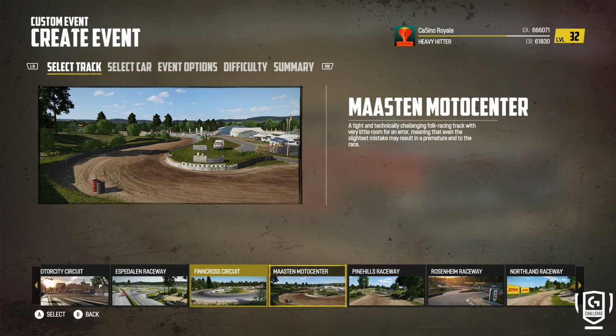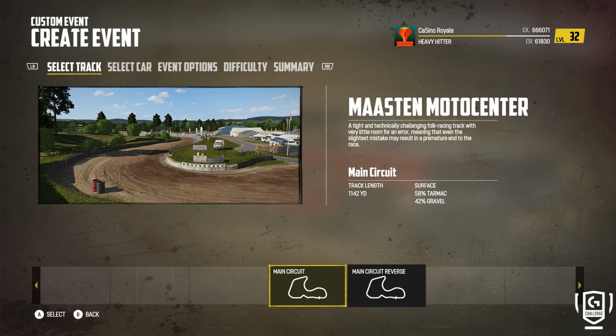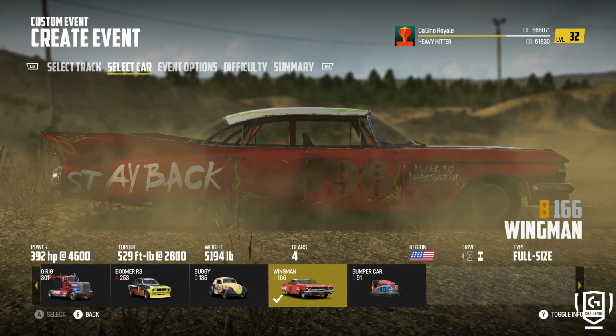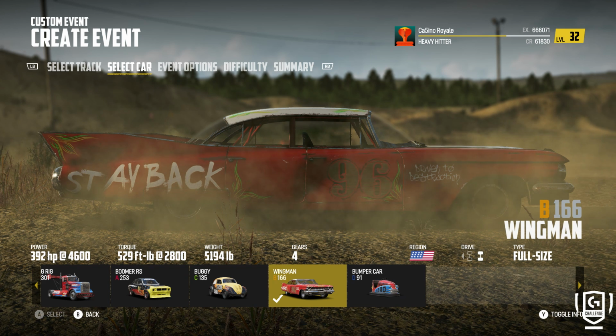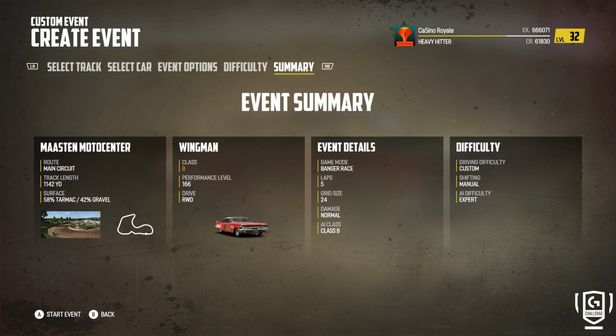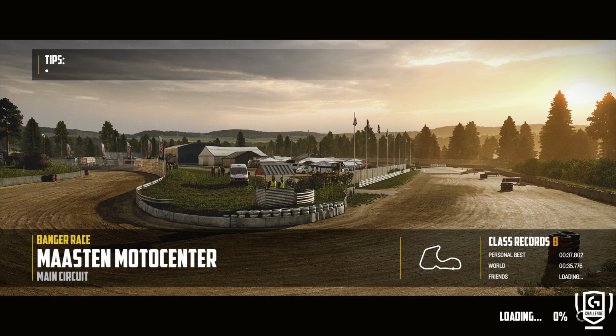Shall we go for massive, massive car on a really tiny little circuit? This can only go amazingly well. Yeah, it's called the Wingman. It is giant, big tail fins, hopefully quite strong. That's kind of what I'm expecting from this car. Might be a little bit slidey. We'll have to see how that goes.